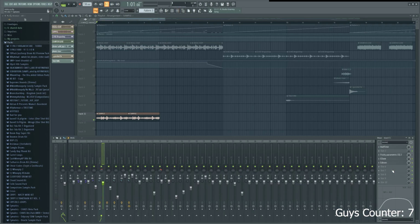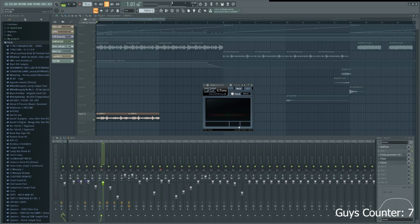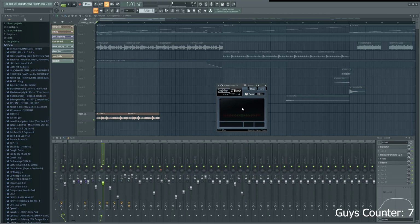But another thing that's crucial is I have this Gtune on here just to kind of try to figure out the key of this sample. So let's take a look at that. I'm just looking at the notes it's playing when I play it here. I'm seeing G sharp, I'm seeing D, G, and C. So that's telling me it's at C minor. That's why I ended up pitching it up, I think, mainly to get a higher pitch and to get it into that C minor scale, which is kind of what I was looking for.